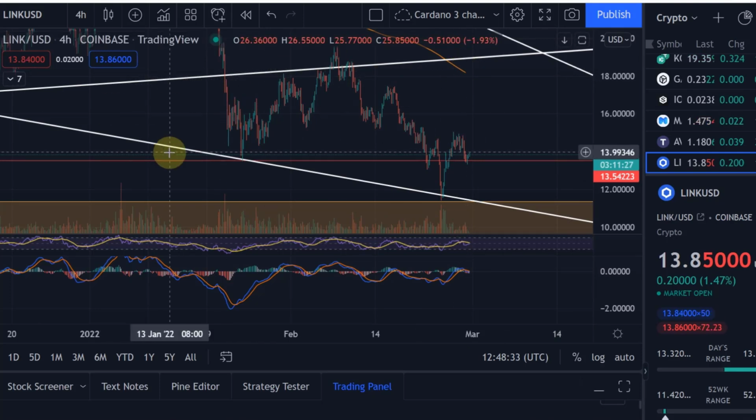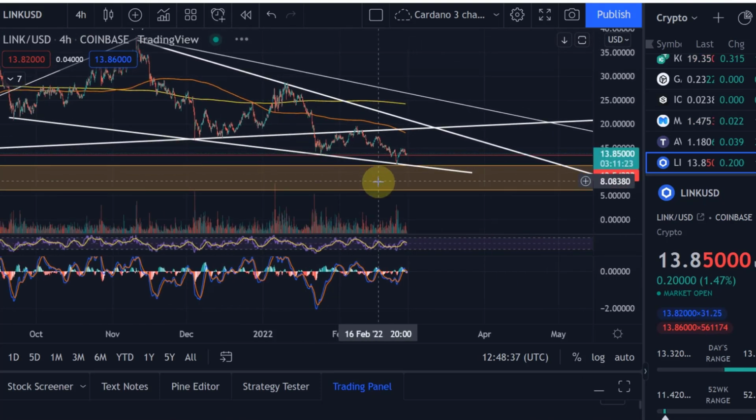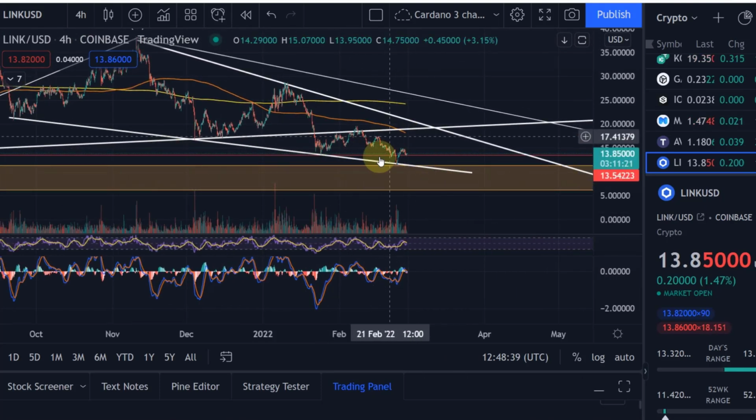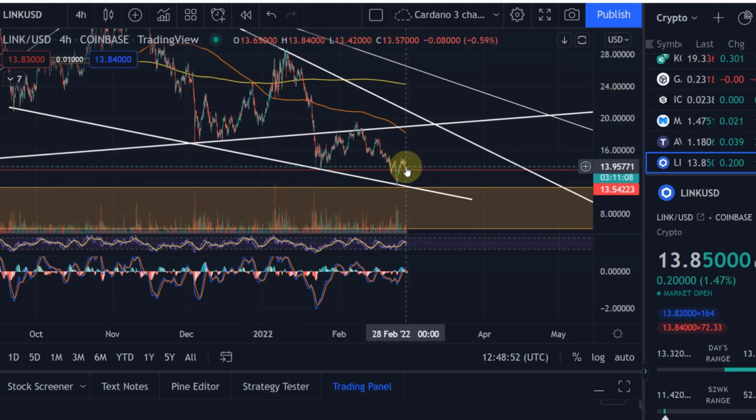But what I also always need to say is that anywhere in this target area, and it did touch it, anywhere in this target area the correction could be over. But looking at the chart, I don't have positive confirmation that the downtrend is over yet. So therefore I have to expect lower prices still. I think I still would expect lower prices.